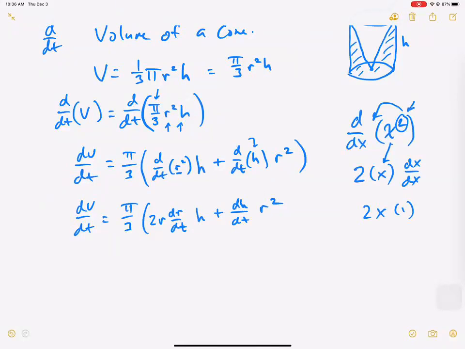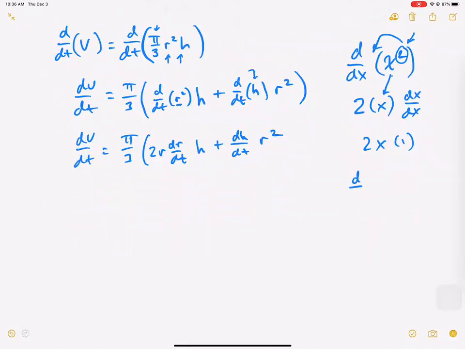But if I switch this variable to y, d over dx of y squared, we still take the derivative of the square first. So it's 2, leave the inside alone, and then dy over dx. But this one doesn't get canceled out. That's what we did when we did something called implicit differentiation, and that's kind of what we're doing here, except we're switching to a different letter. And so that's how we take derivatives, folks.